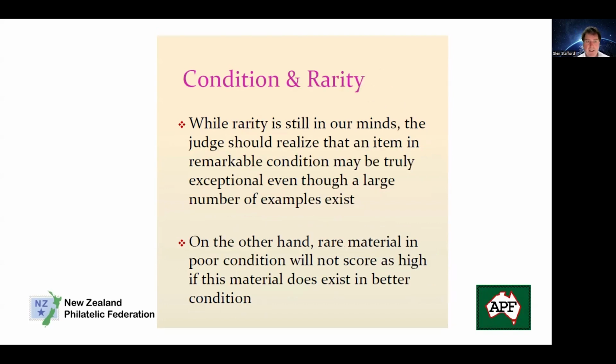Condition and rarity. Well, rarity is still in our mind. Judges realise that an item in remarkable condition may be truly exceptional, though a large number of examples might exist. So even having the best of something where there's a few known, that would help in rarity. On the other hand, rare material in poor condition will not score as high as material that does exist in better condition. So there's a bit of a balancing act for the exhibitors to consider.